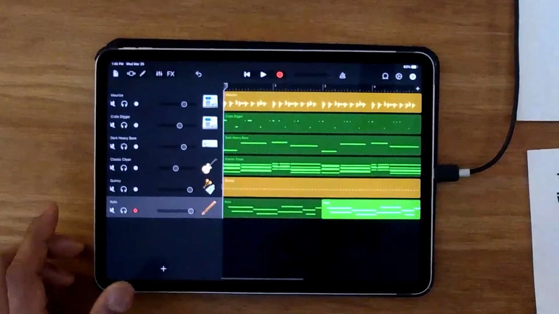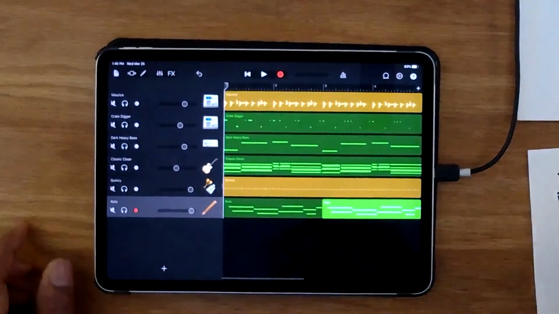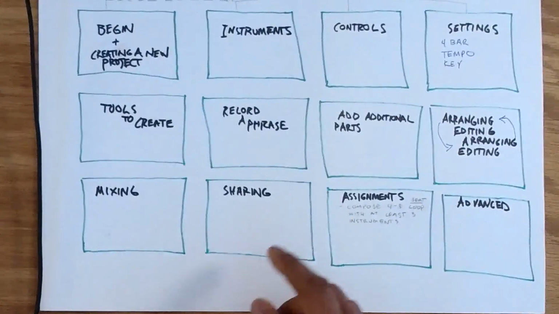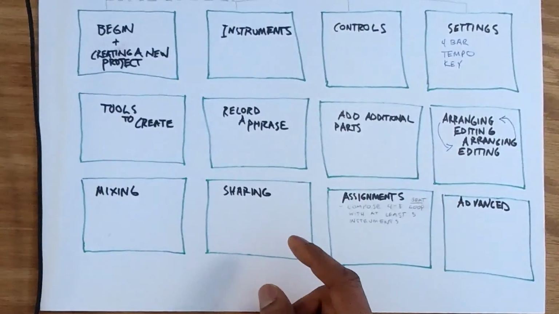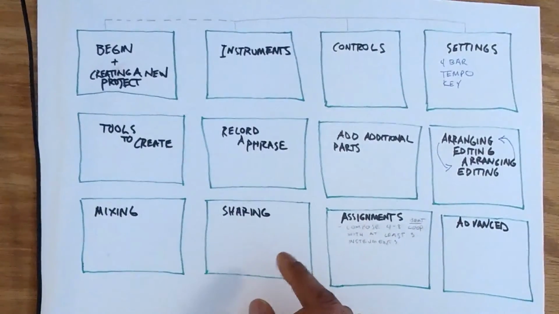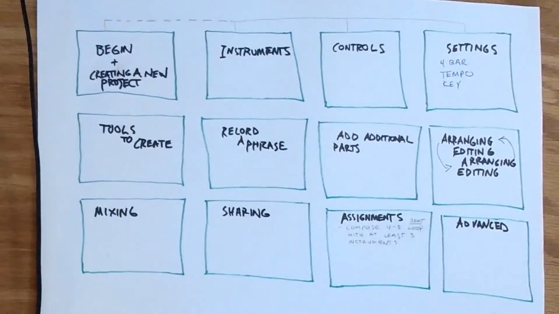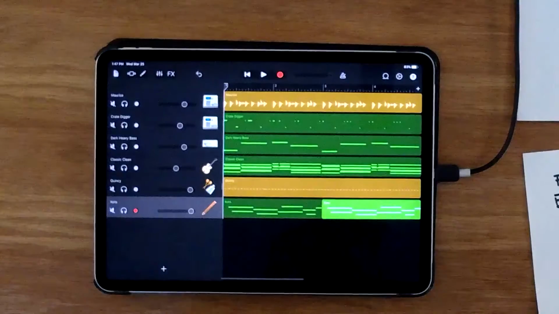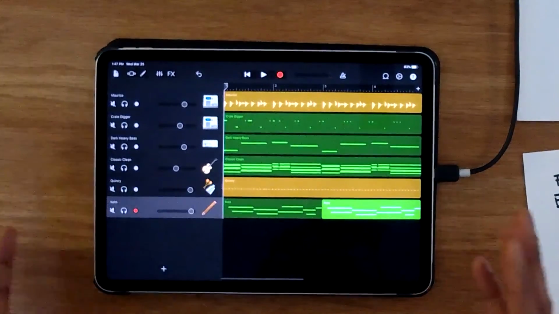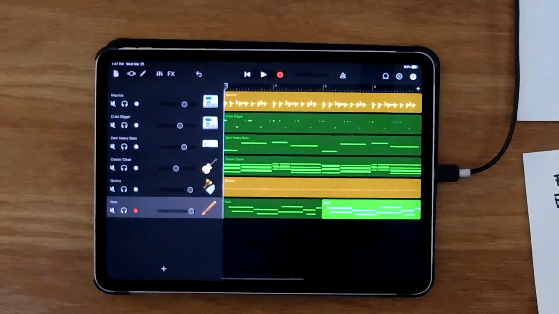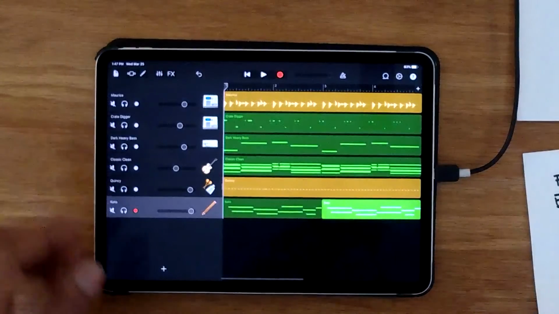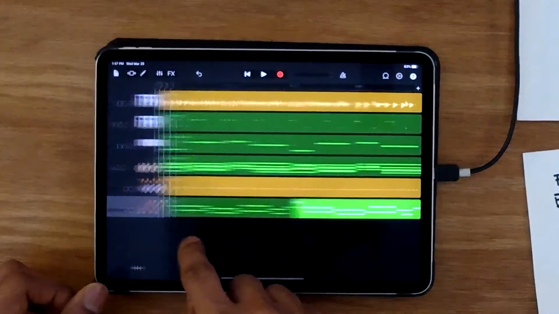But it's there, right? We recorded a phrase. And now I probably want to show you about sharing. But I'm going to hold that for a moment because I want to add a little bit more to this track and then begin arranging. Okay. Looks like somebody wants me to arrange. Okay. Sounds good. I'm with that.